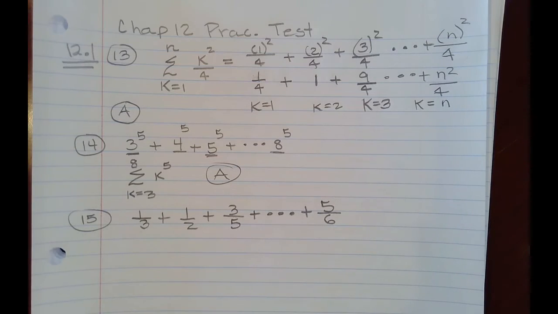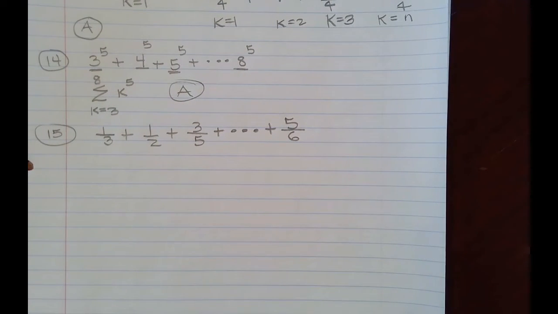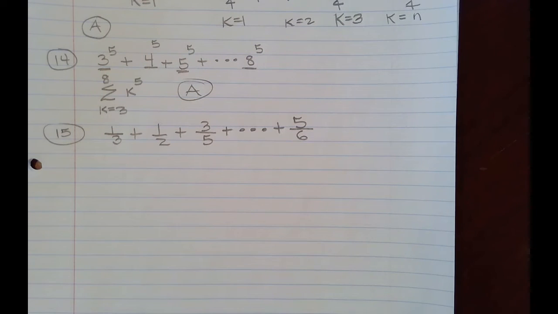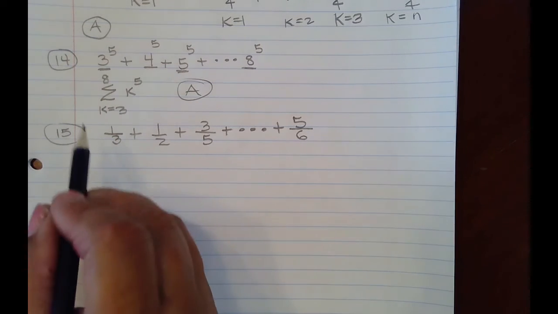A problem like this, I would probably just make it multiple choice for you just because it's easier to see what's going on here. I think the difficulty that students have with this problem is that they don't realize that some of the answers in the sequence, or in the summation, I should call it that, have already been reduced. And so it's kind of hard to come up with a formula that exemplifies the pattern. So it makes it a little bit easier if I make this specific type of problem multiple choice. But the one that works here out of the choices that you have is this one.